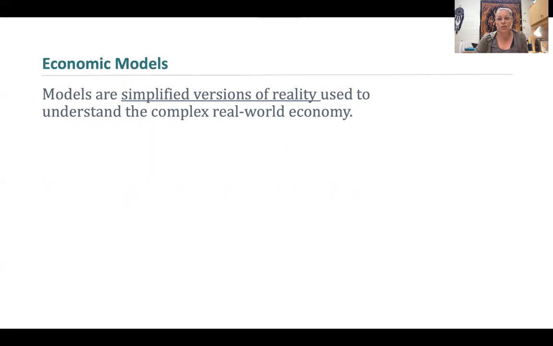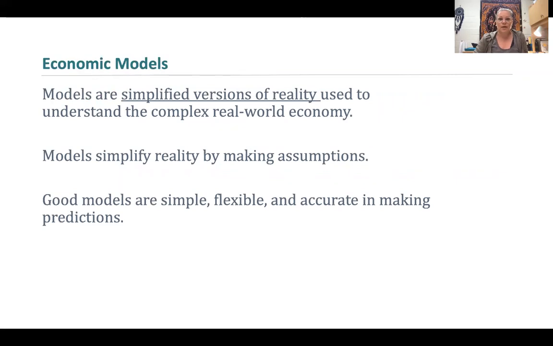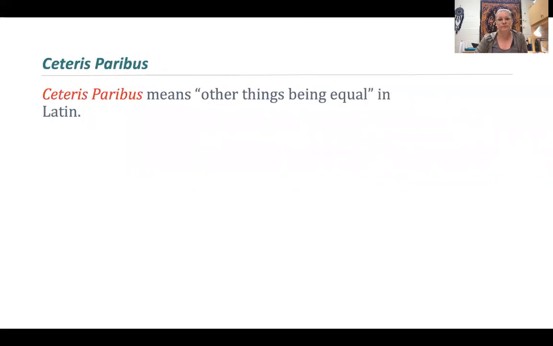So economic models, just like other models, are simplified versions of reality, and they're used so that we can better understand the complexity of the real world economy. We simplify the world by making certain assumptions. For example, models that are simple will be more flexible and accurate in making predictions.